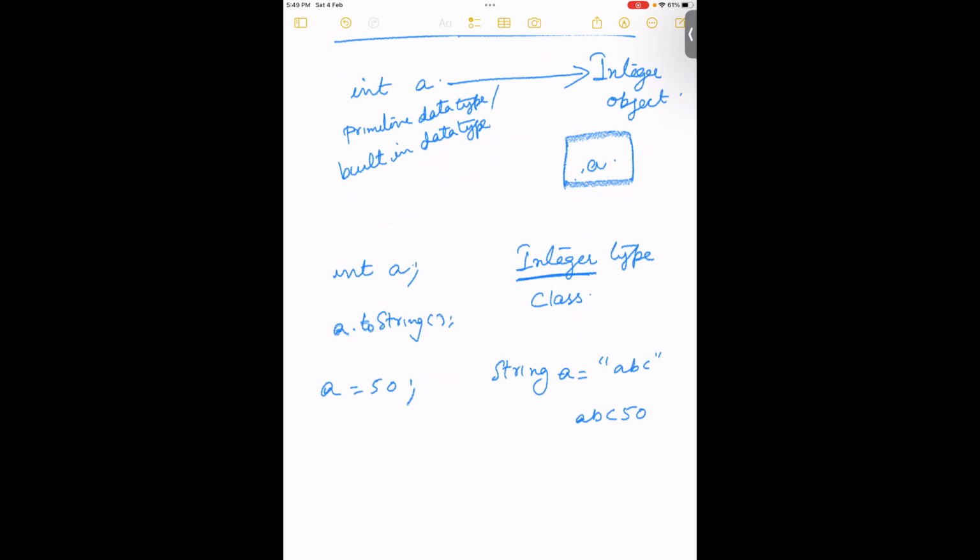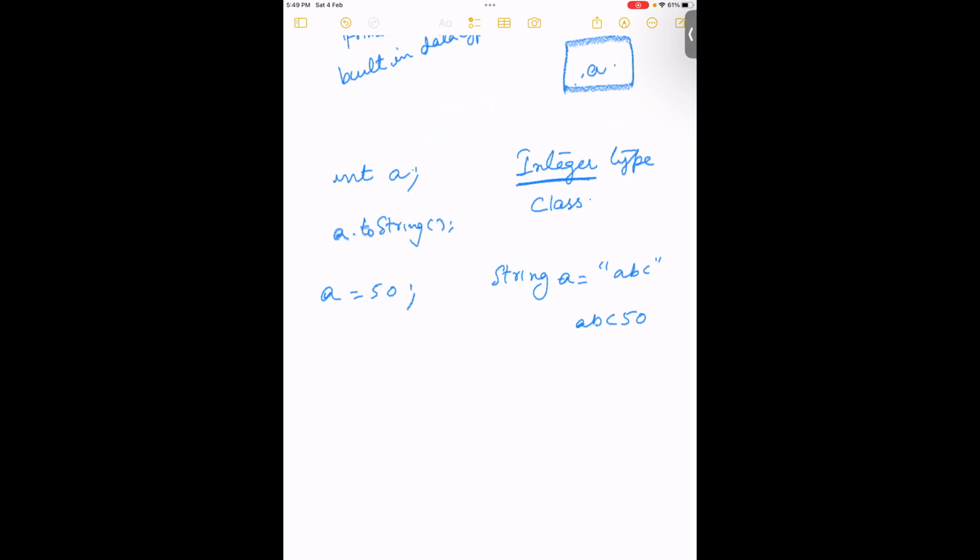Just with a primitive data type, there is no way I can convert it. Not even typecasting will work. You cannot typecast an int to a string. You can do this only by converting this into the corresponding integer object.